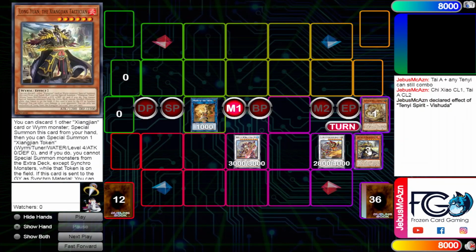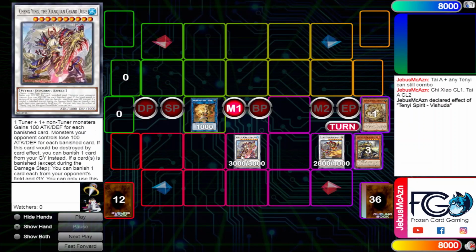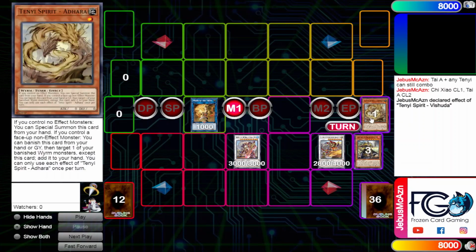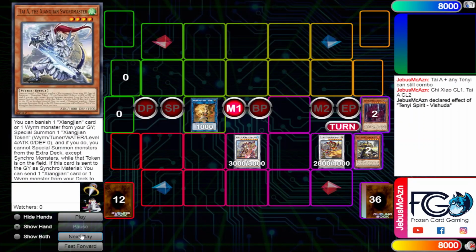And what's cool here now is that if you'll recall the OTK combo I mentioned in the first video, you'll remember that Longyuan plus Xiao plus Chengying plus 1,000 damage is game. So with a Monk on board, this is actually exact game, a little more than exact game, because we have banished Tenyis. Now that the Vishuddha is in the grave, we've never actually used this bounce effect. So if our opponent has cards, we can use Vishuddha to get rid of one of them by banishing itself.